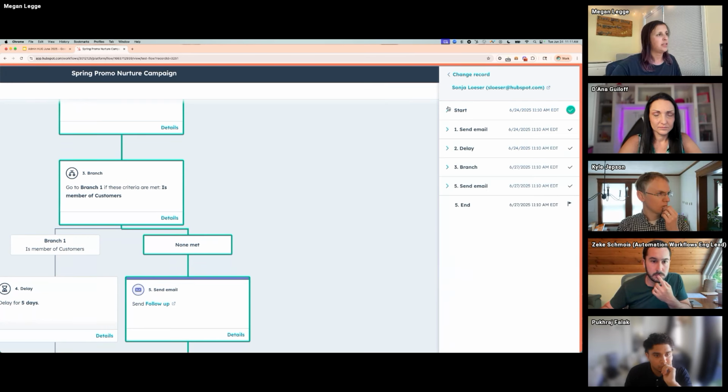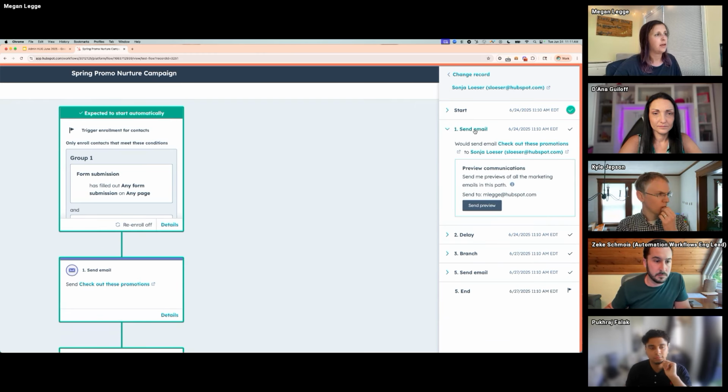And I can click into other steps here to get more details. So for example, sending email. I now also have the option to just click to send myself a preview of that email. With the old test, you kind of just got everything all at once, and there were some weird behaviors with branches where you might start to get duplicates, and it just got very confusing. So we're giving you the power to just send those when you need them.